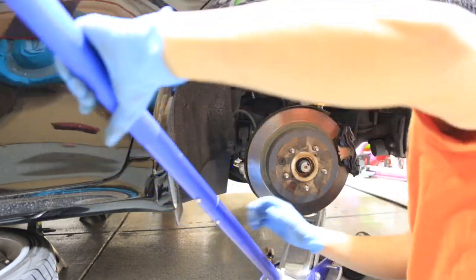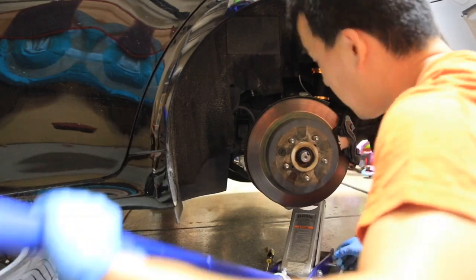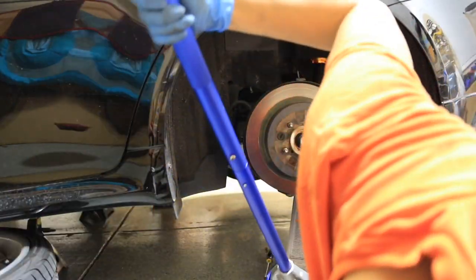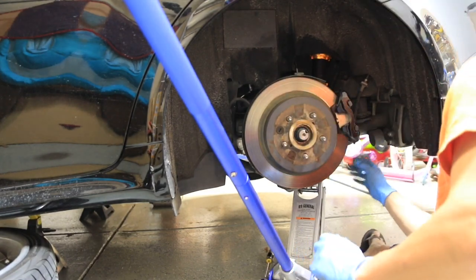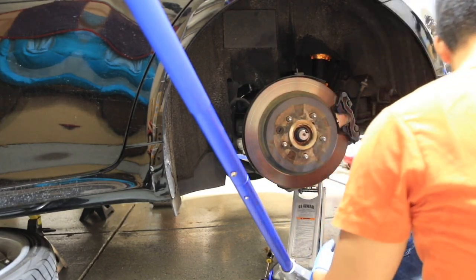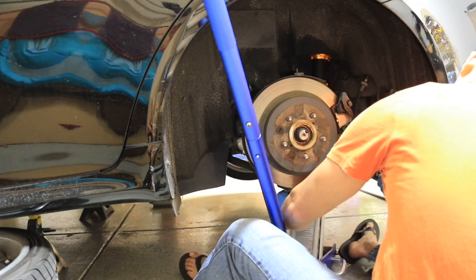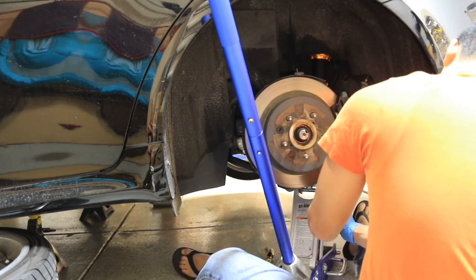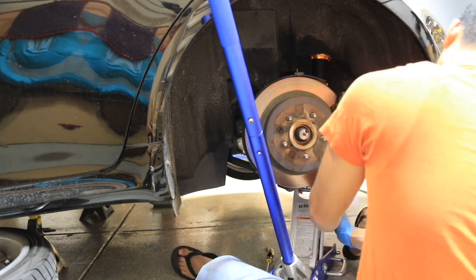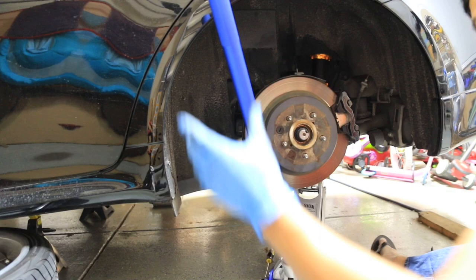You want to preload the suspension, so I lowered it, kind of let everything settle back in place. I'm gonna jack it up just enough so that the car comes off the jack stand, just enough where all the weight of the car is on the suspension. And everything's tight or in place. Then I'm gonna hold the nut side. Alright, everything's nice and tight. Lower the bad boy down.